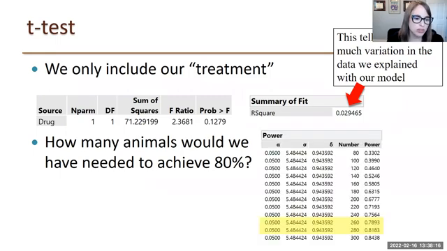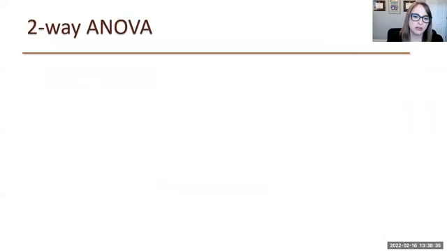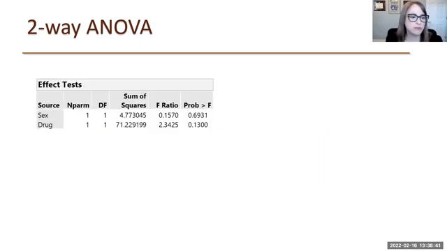And if we do this, we find that in order to achieve 80% power, we would have needed 260 to 280 animals. But we only used 80 in this experiment, and that does seem like quite a few animals for a single experiment. So, okay, we realized we had drug, but we also had both sexes. So maybe we should include that in a two-way ANOVA so we can see if something like sex was affecting some of our data variability.